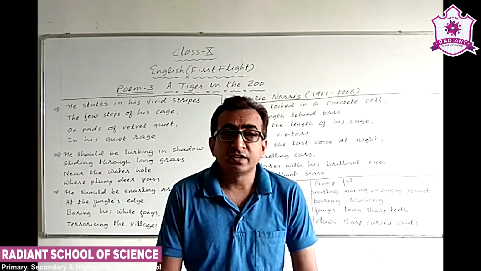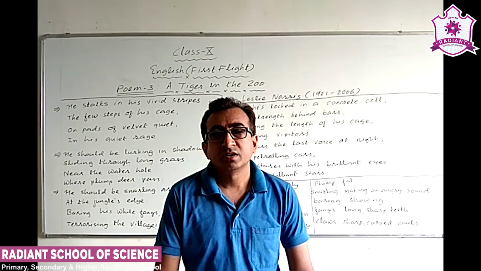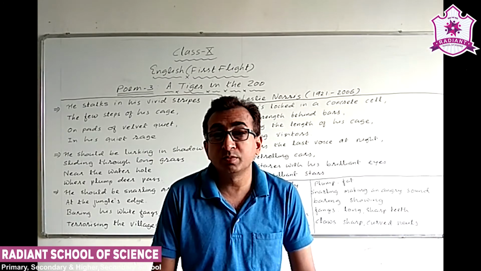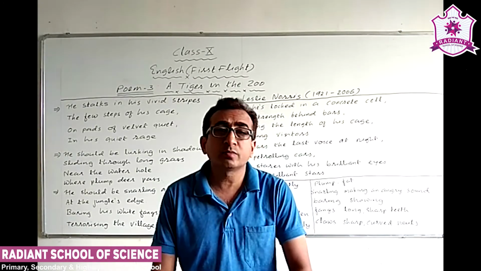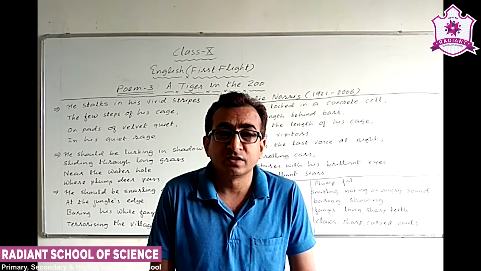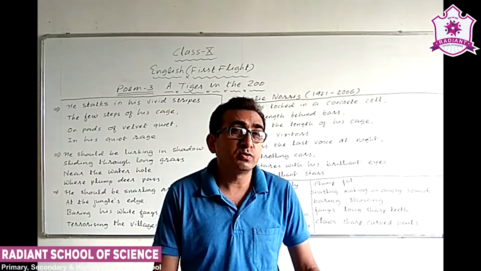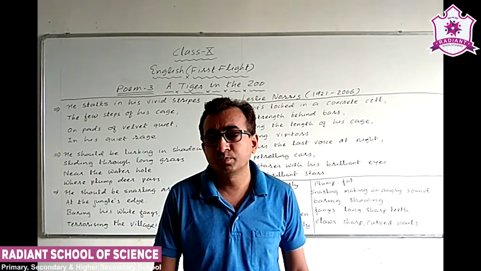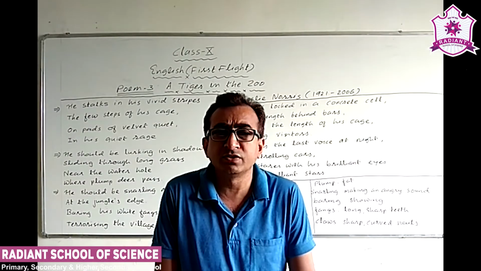So, in case so many visitors are coming there during the daytime, then the visitors would be very astonished to see the tiger, but the tiger would not be so astonished or so fond of seeing the visitors. That's what the poet feels about the tiger. So, he would easily ignore visitors. Probably he is feeling irritated also by seeing so many visitors.